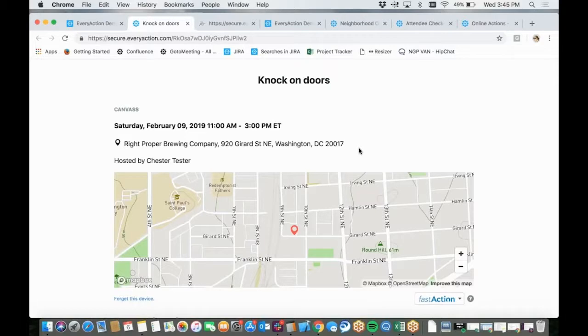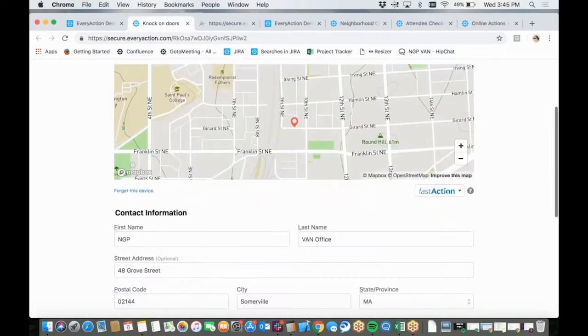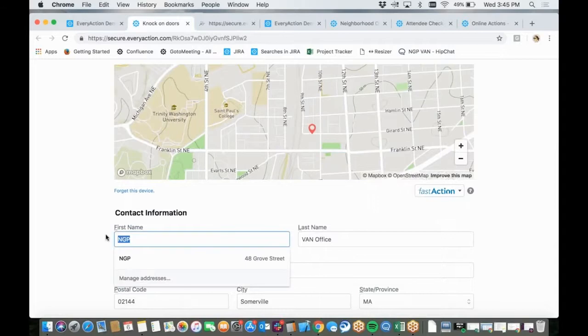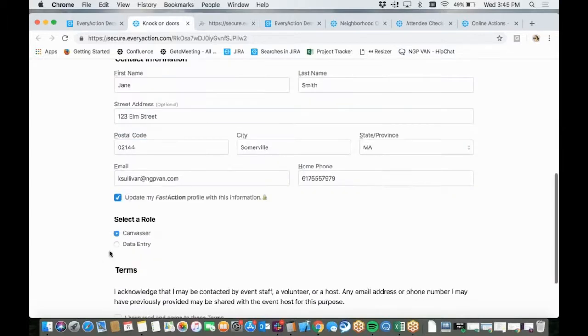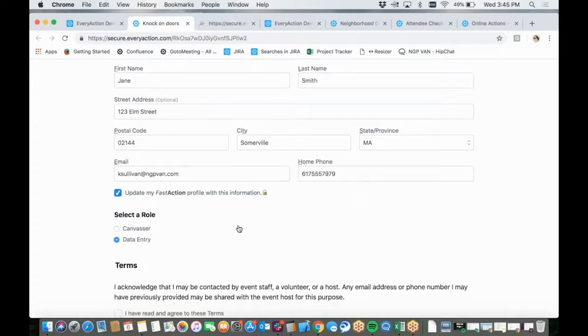So this is the form that your event host will use and that they will send out to their friends and family and their acquaintances to ask them, hey, will you please come to my event? I'd love to have you there. So whoever is coming, let's say Jane Smith, who lives at 123 Elm Street. She's going to come to the event. She's going to be a data entry volunteer.